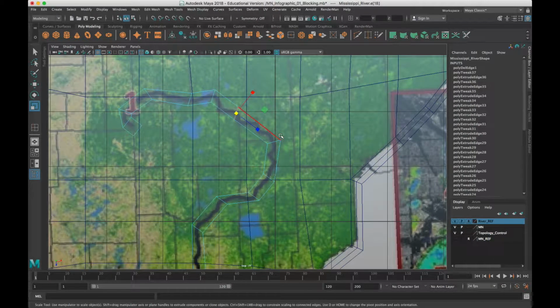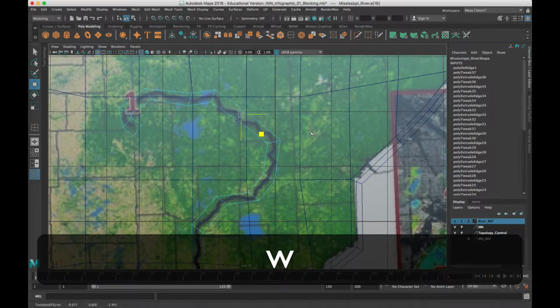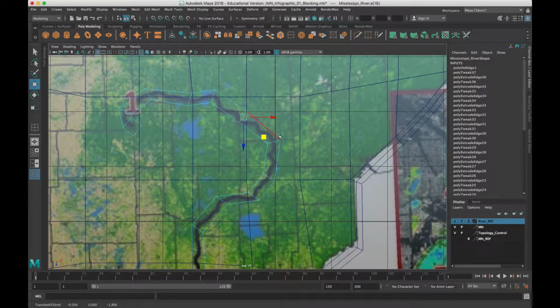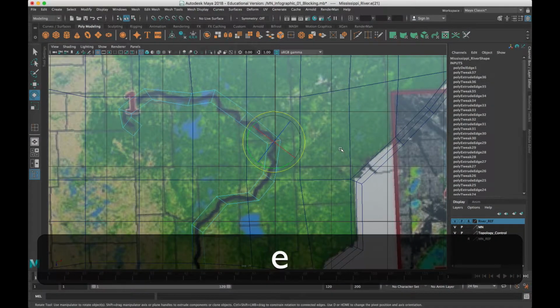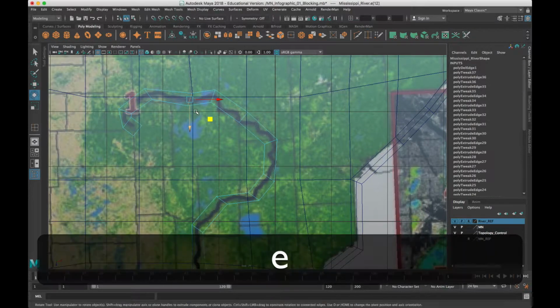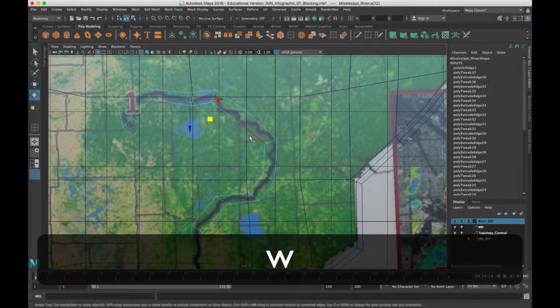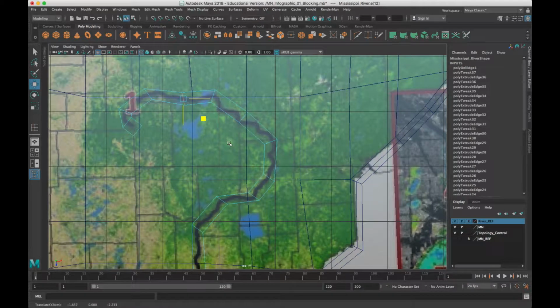But I want to even this out, so I'm going to rotate it and move it. Maybe I'll rotate this one up a little bit, move it in. Okay, and I'm looking at the edges and the angles of the edges both before and after the one I have selected, and I want to split the difference and keep it even, and that'll help keep an even thickness to my river as I go.